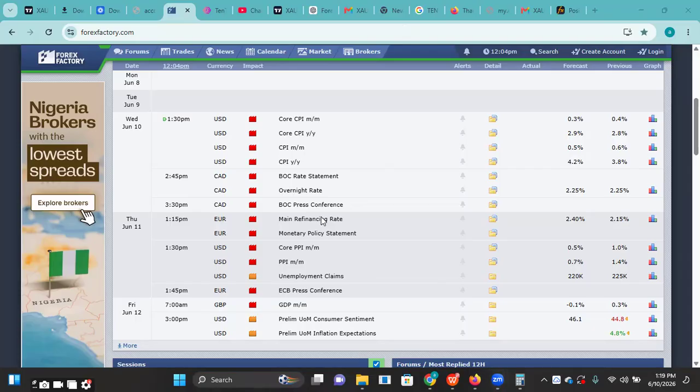So if you have an account less than $100, just go with 0.01 lot size. You don't want to do more than that. At this point, we really do not know what the market is doing, so we just want to be as conservative as we can, right? We want to be as conservative as we can.